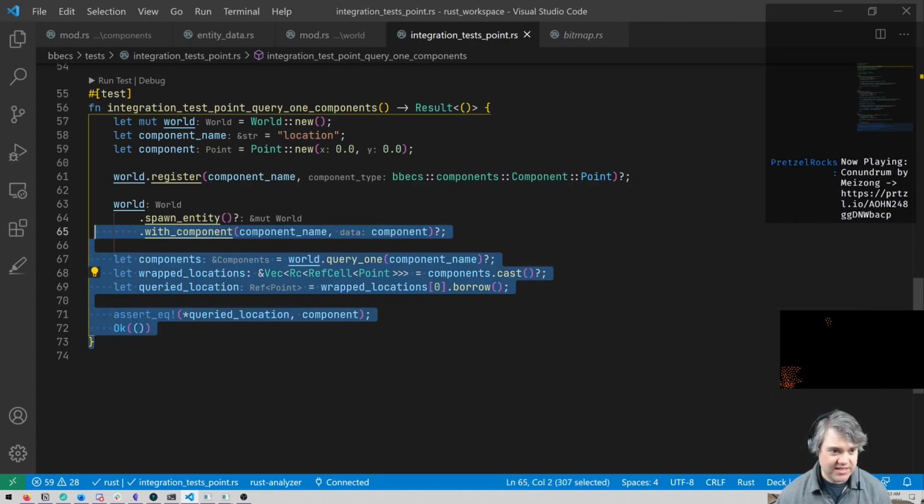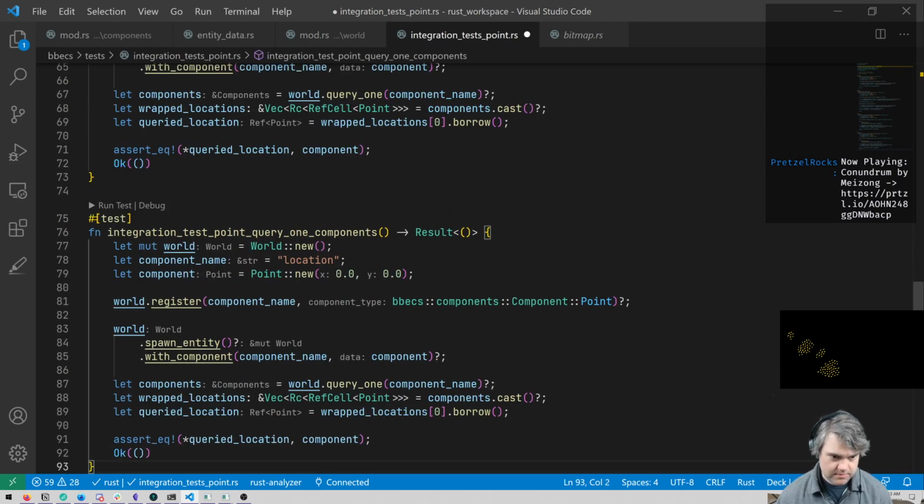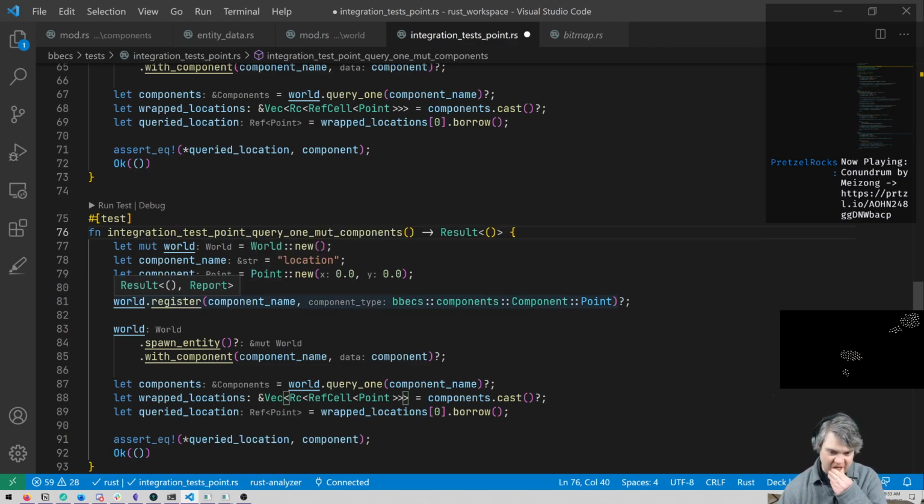And if I wanted to do the exact same thing and query mutably, so query one mut components. I don't think there's any big difference here, but let's take a look. So I want to query one in order to mutate.